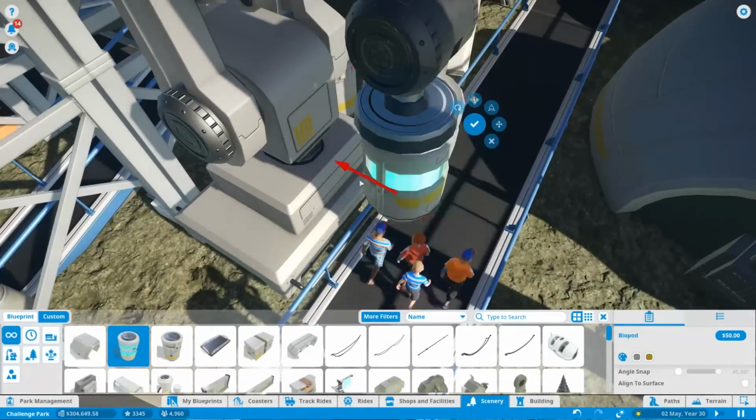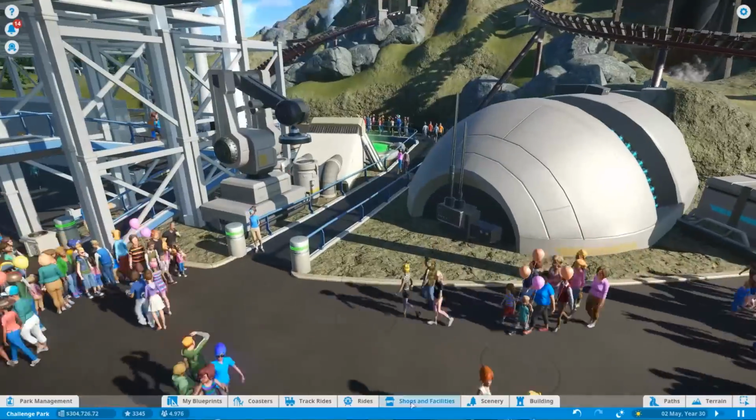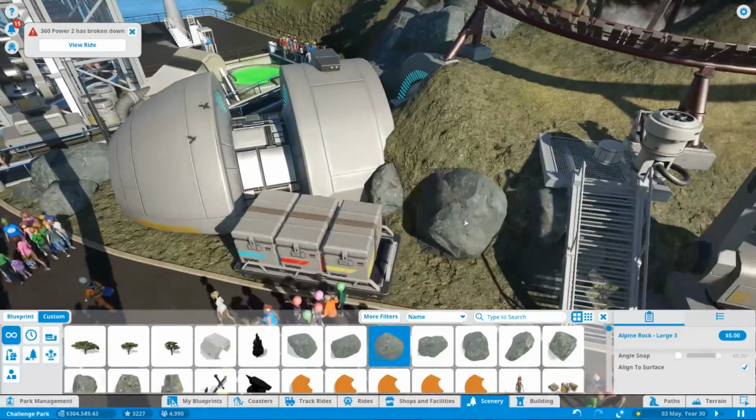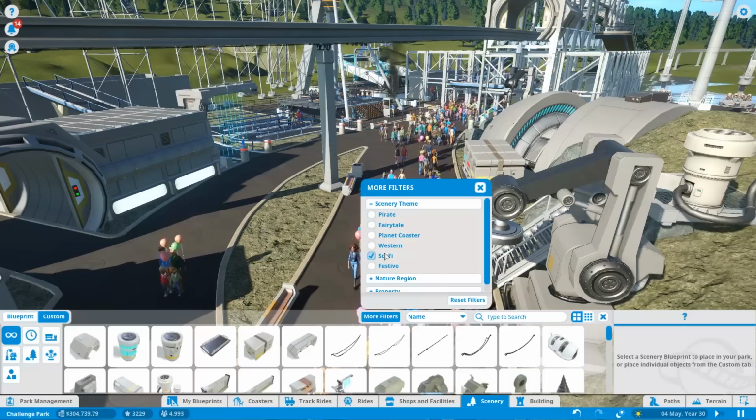I wanted to put this barrel stuck onto that little crane, but I realized it was a little too low and people would get decapitated by it, which ideally at a theme park you don't really want to do to your guests. So I decided to go against that.